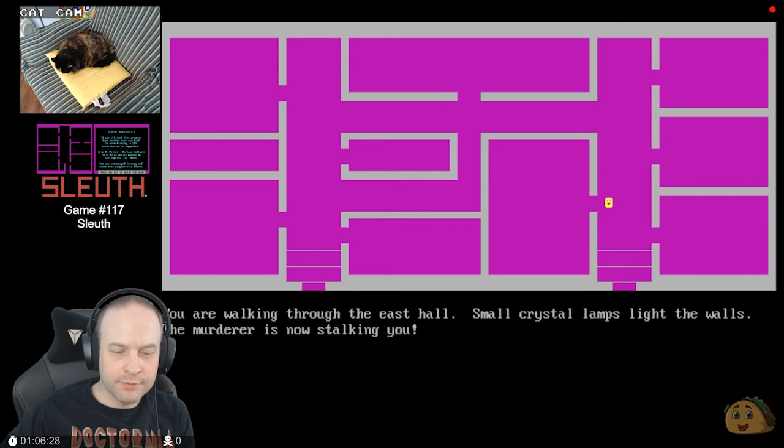Okay, so Sleuth. Okay, it does not have the instructions. That's a README file. Okay. The README file does not have what I want in it.